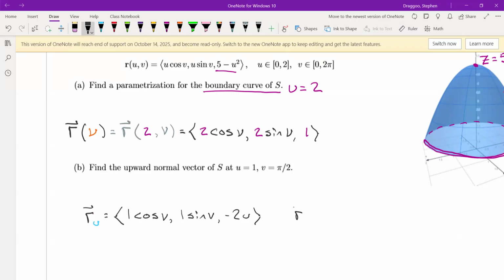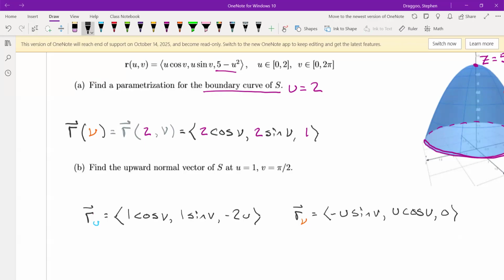While I'm here, I might as well also get the v partial. Use orange for v. I just like orange for some reason today. It's actually kind of been a this semester thing. I've been sort of into orange. I don't know why. Is that relevant to the topic at hand? I don't think so. But I need to do something to distract myself while I try to do some math.